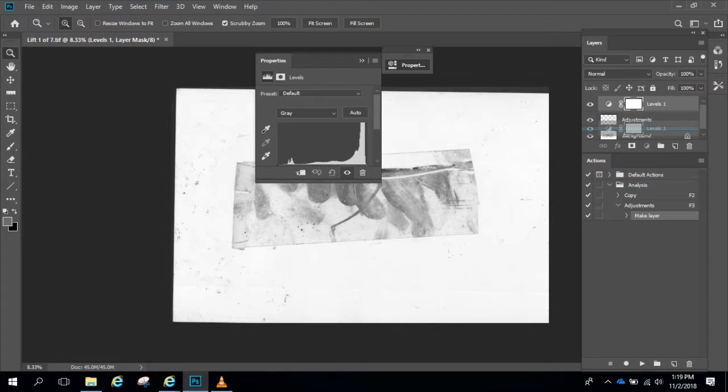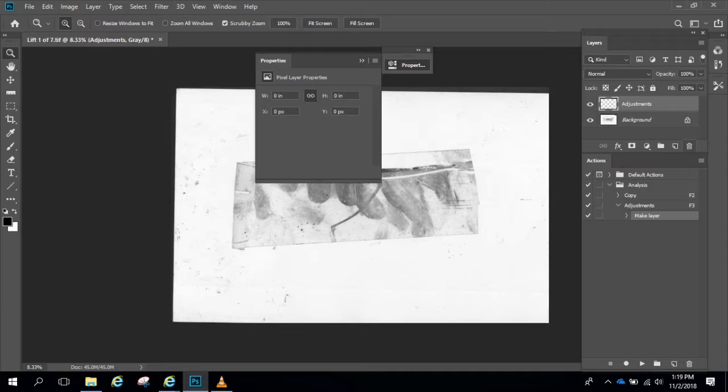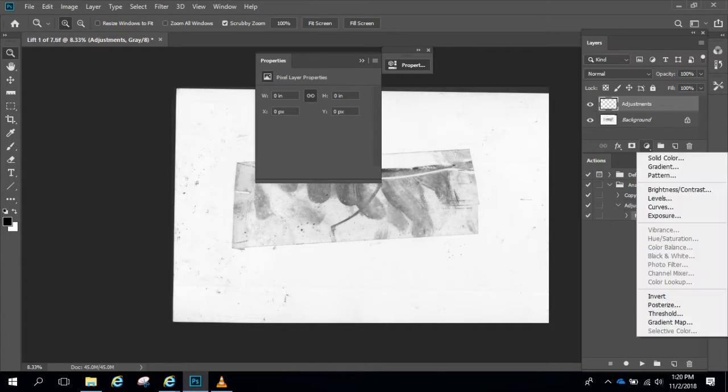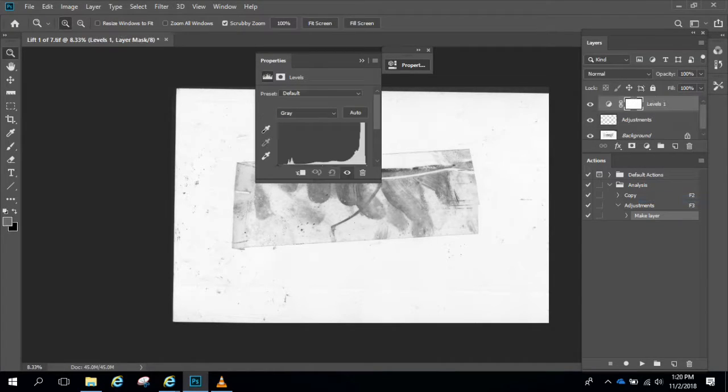of making a layer, and then you can do your adjustments just on there, or if you want it to look nice and pretty, you can put it in a folder called adjustments, and that's what I usually do. But you can play with it and figure out how you want your action to be done.